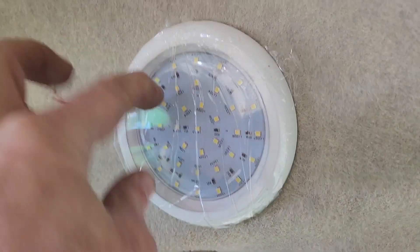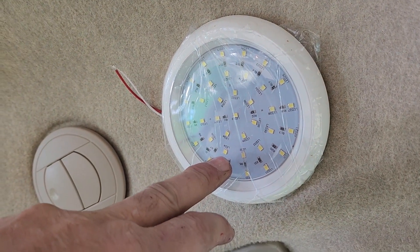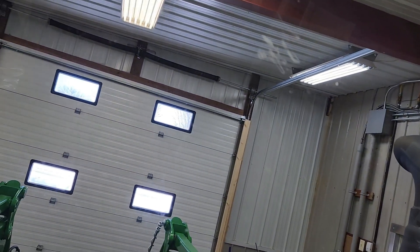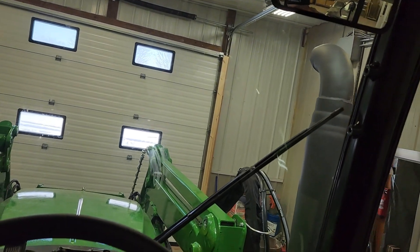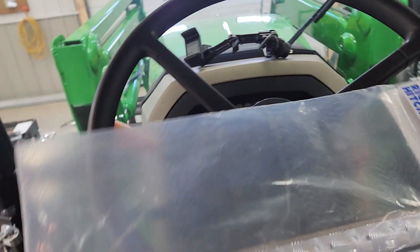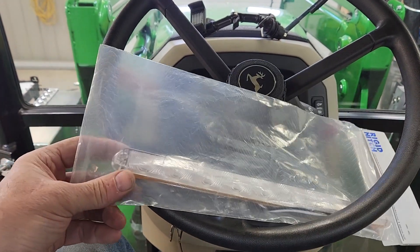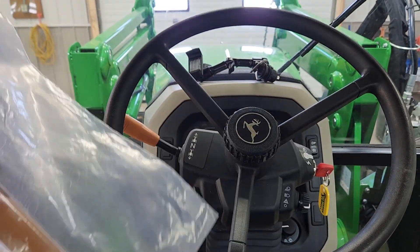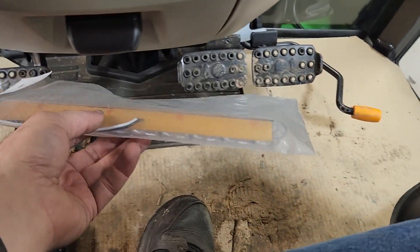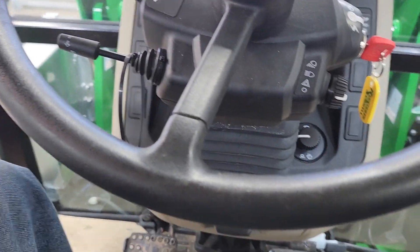This light is going to go right up in this corner here. I'll have a switch down on the panel. This will be mounted up here and hooked up with key-on power. Then we've got another one — yes, it's a Rigid Hitch light. There's the part number for it. I use this particular light on a lot of things; I try to get as many as I can. They're back-ordered on these again, but when I get them, I get about a half dozen at a time and they get put in all the vehicles. I like a lot of light in the evening. This particular light I'm going to see if I can get it up underneath the dash for some under-dash lighting.